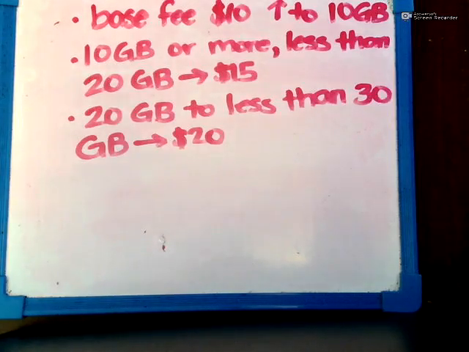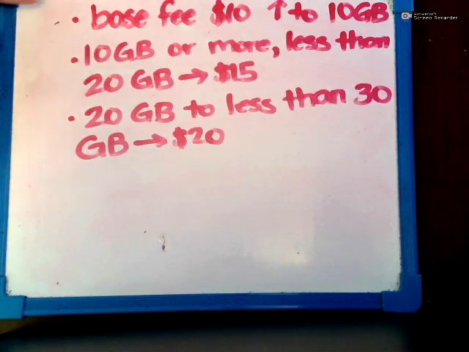Your favorite media streaming service is offering a new subscription plan. They charge a base fee of $10 up until 10 gigabytes of data streamed. If you watch 10 gigabytes or more, but less than 20 gigabytes of data, you're charged $15 for the month. From 20 until less than 30 gigabytes of data, you're charged $20 for the month. Use this data to create a graph.